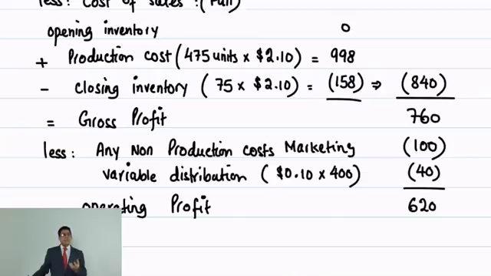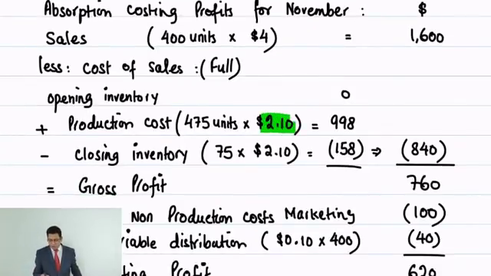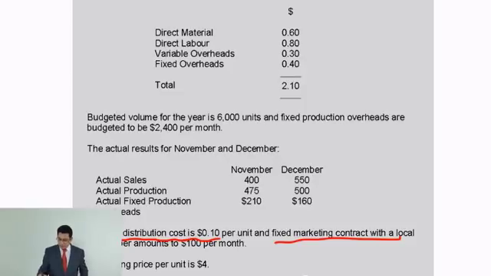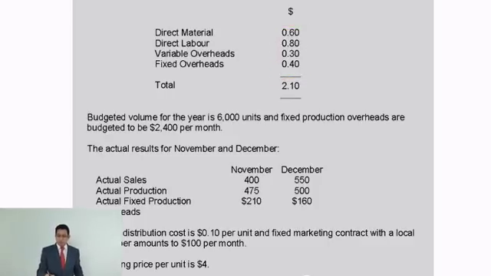And the issue to deal with is this, that our production cost was made up of 2.1. Our inventories were valued at 2.10. Let me take you to the question. One unit is made up of 2.1, including variable and fixed. Is that okay? Because we charged all these costs to the product, so in production cost we included direct materials, direct labor, variable and fixed overheads. When it comes to the fixed overheads, what we did was 0.4, if I just multiply all of them by 475 units. Remember, 475 units were produced.